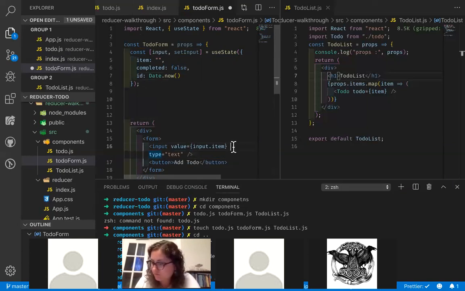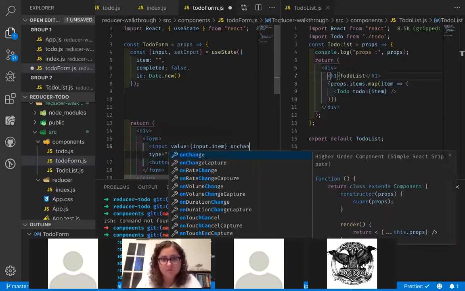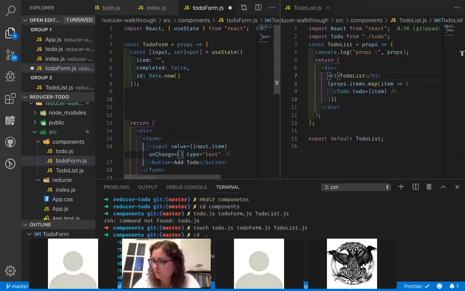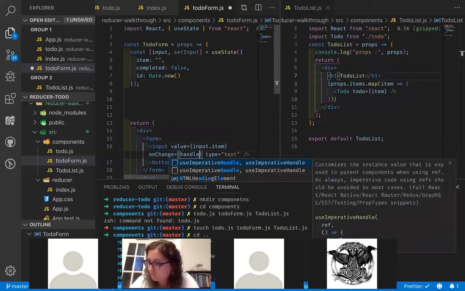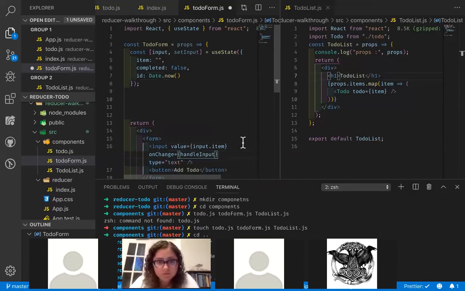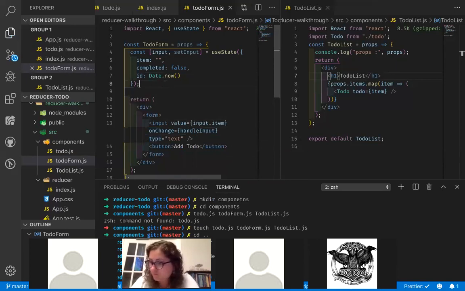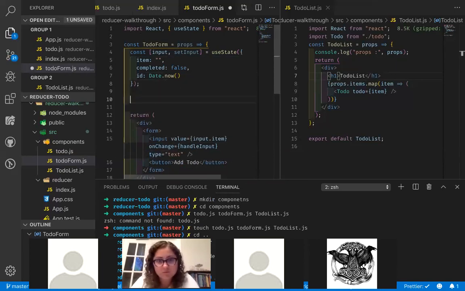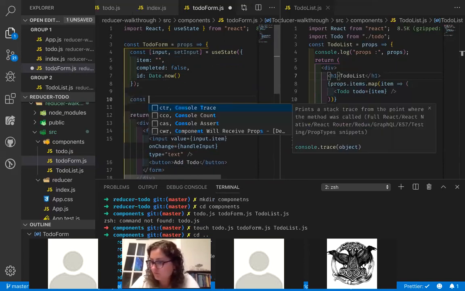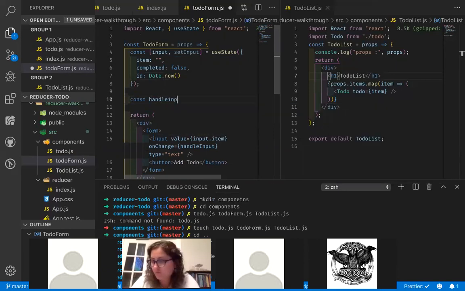And then we want to add an onChange to be able to handle that input. And I'm just going to create a function that's going to be named handleInput. Right? So let's create that function right now. So right here, I'm going to say const handleInput.